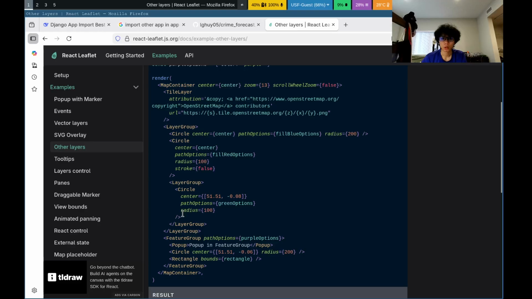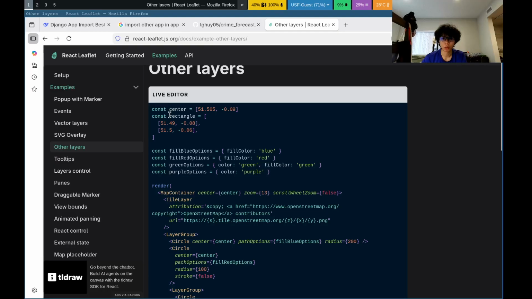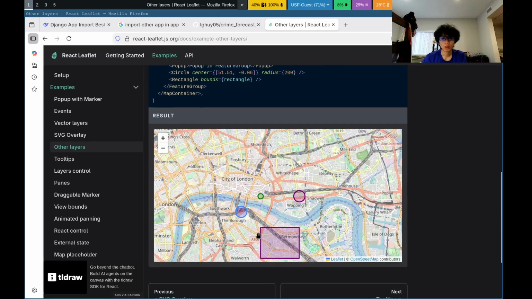For this, it's a rectangle component. We actually need two x and y coordinates, which can be the northwest, pretty sure that yes, it is the northwest, and the southeast coordinate in order to create the grid.